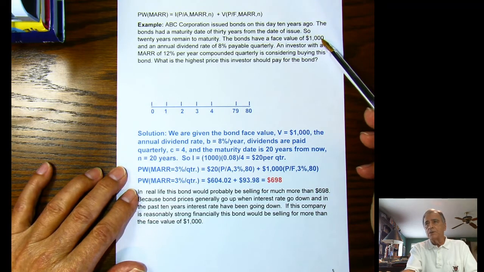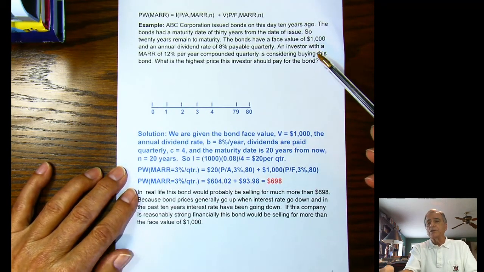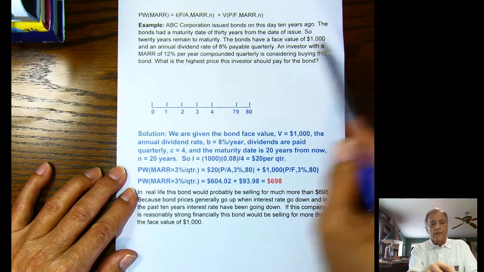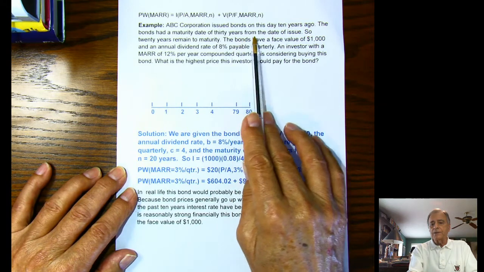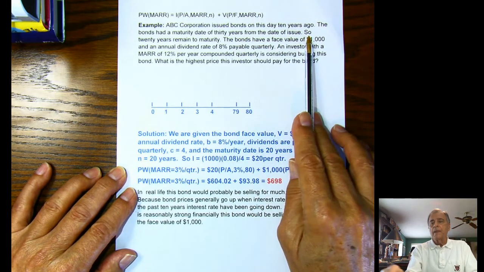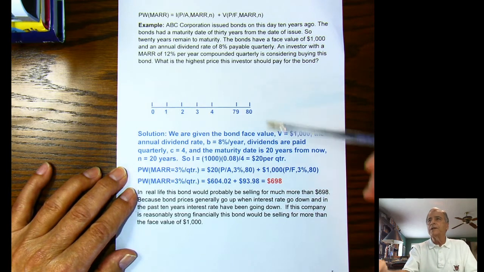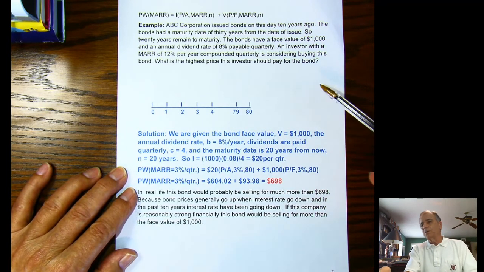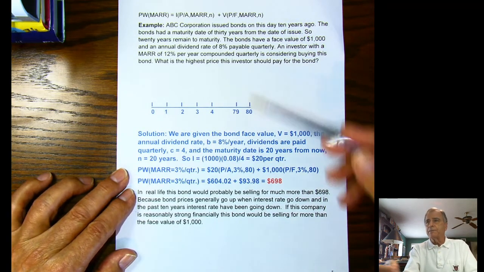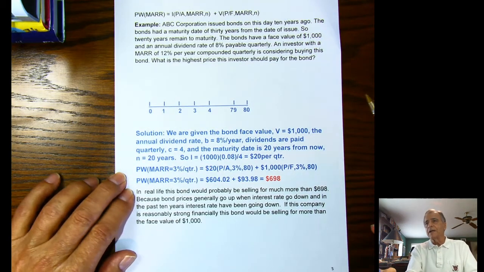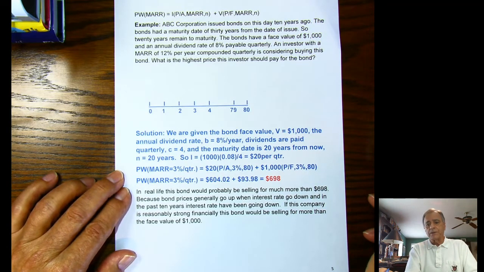By the way, most corporate bonds are issued at the issue date. They mature 30 years from now. So this bond had a maturity date of 30 years from the date of issue. Okay, so it's 10 years old now. So what's its maturity date from now? 20 years, right? Okay, so if I buy this bond, I've got 20 more years left if, in fact, I choose to keep it until it matures.